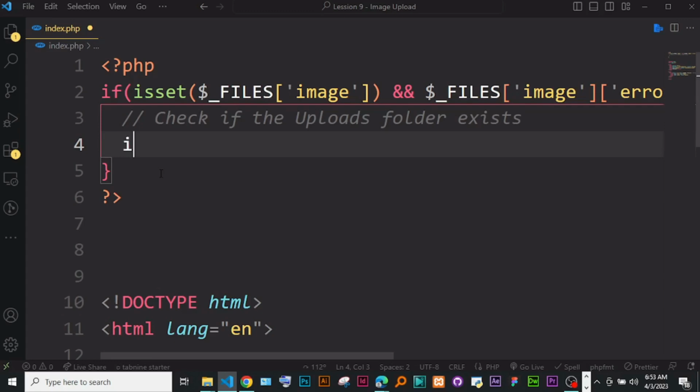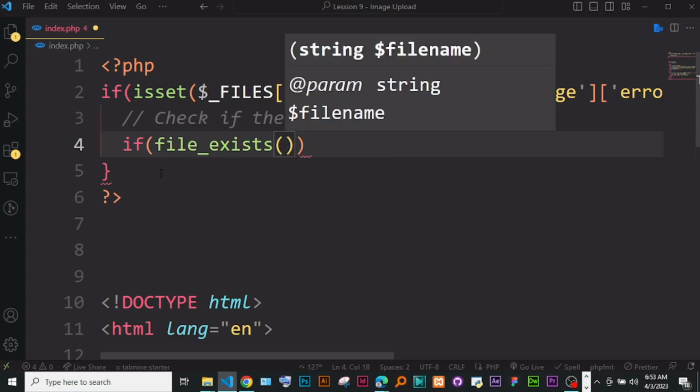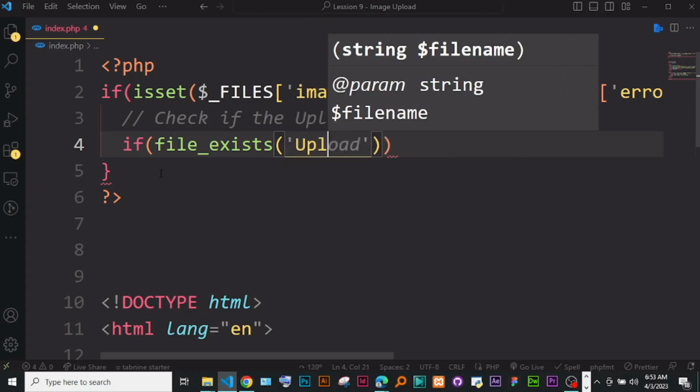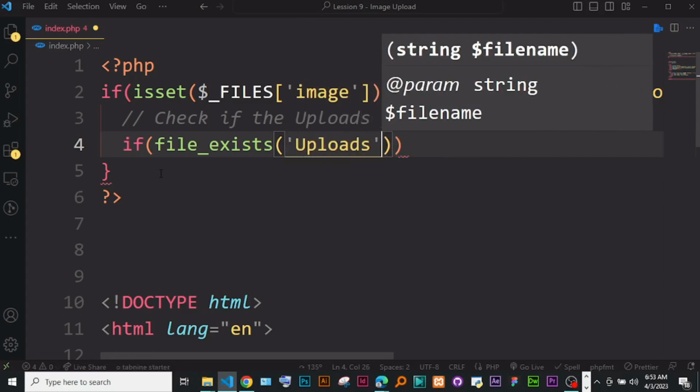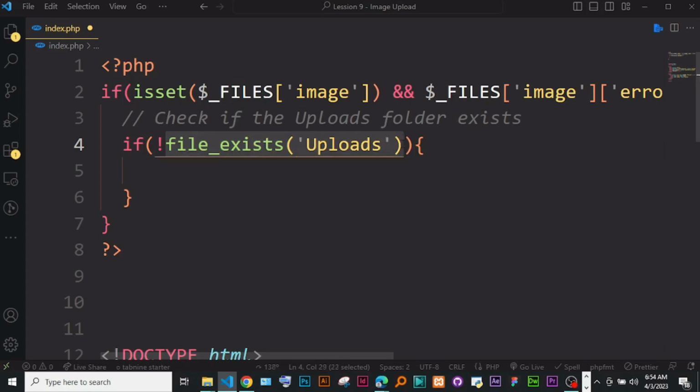So we can just do an if. First of all, we use this method called file exists. This one takes in the name of the file that should exist, which is uploads. As simple as that. But then we are checking if it doesn't exist, so we just say if not. Remember, file exists uploads will bring true or false.